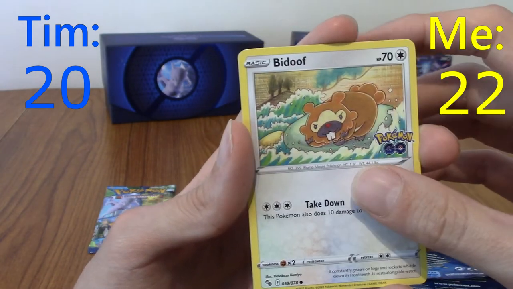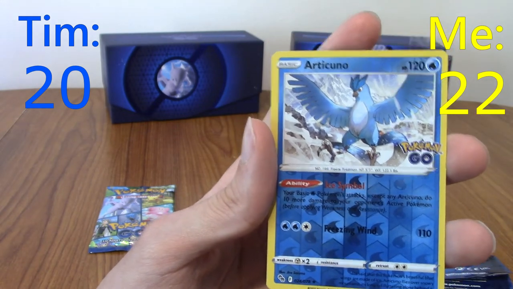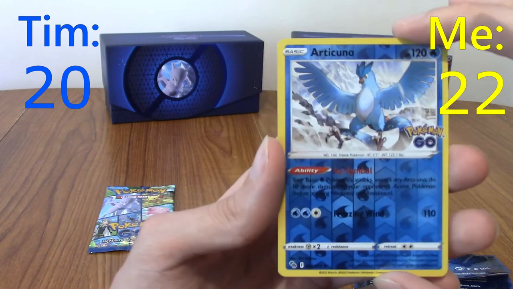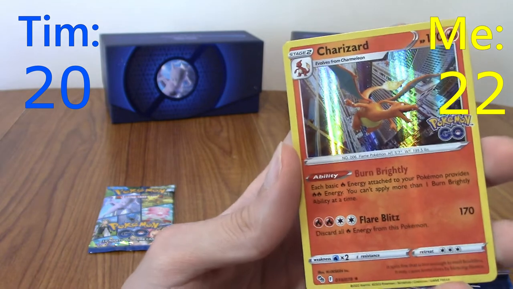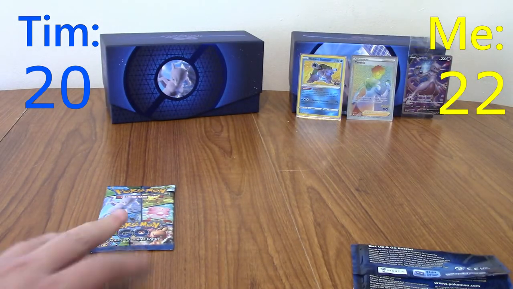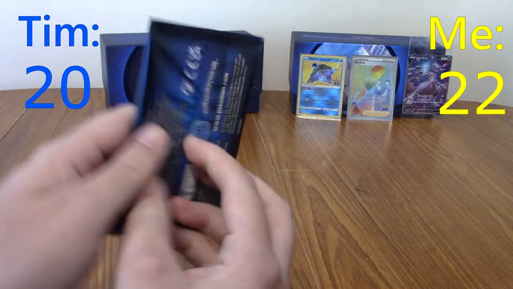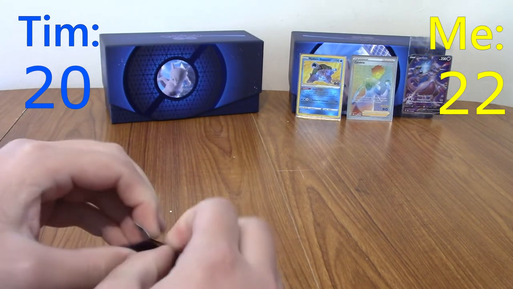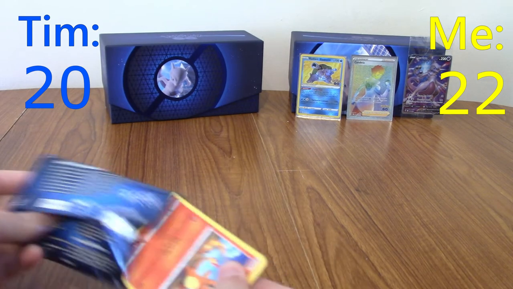My last chance for a Radiant, and it's not. Oh, okay, I've got full Articuno. I've got a Holo and Reverse. Okay. This is it. This is my last chance. No. Okay, but I mean, hey, I'm happy to have a double of Charizard. Right, so you're ending on 22 points. I'm on 20. I need at least 2 points to draw, 3 points to win. Yeah. This has been very close. It's been very close the whole time, hasn't it? Oof. Okay.